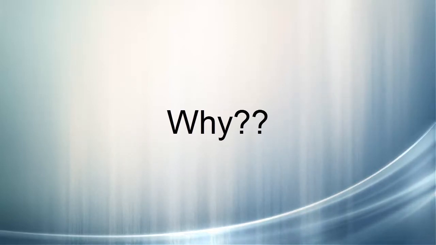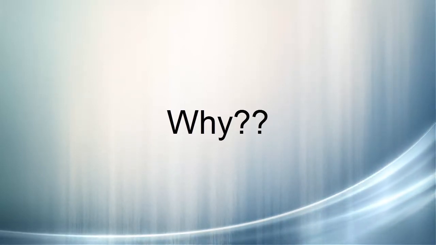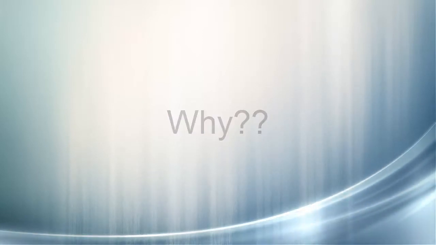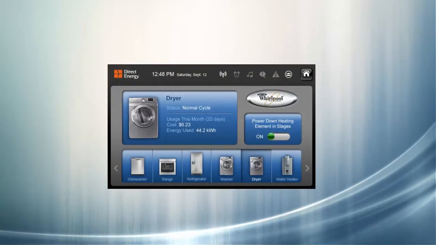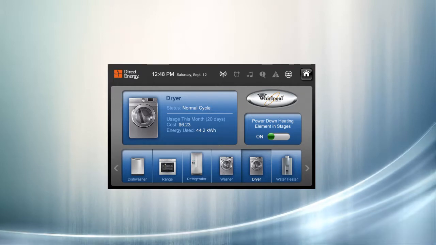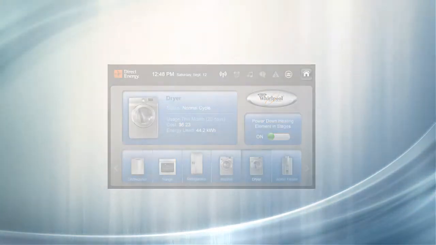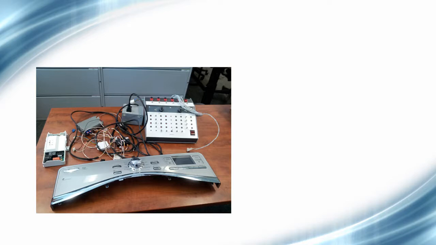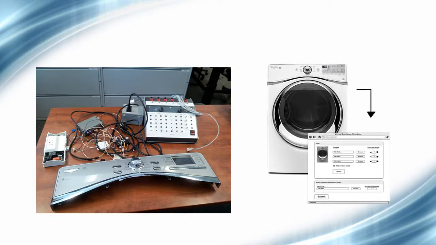Why does Whirlpool need a virtual appliance simulator? Household appliances are now often connected to the network. There is a need to develop software for these appliances. However, testing new software on an actual appliance is expensive, especially when an appliance would have to be sent out to the person doing the testing. The hardware you are looking at is the bare minimum required to emulate a Whirlpool appliance. Our virtual appliance simulator has the same functionality with the click of a button.